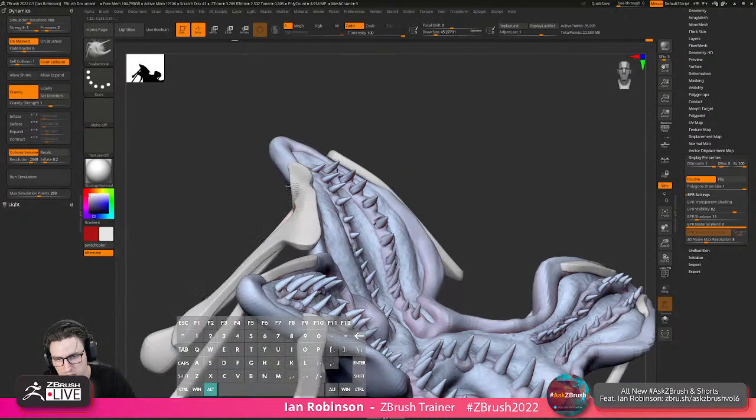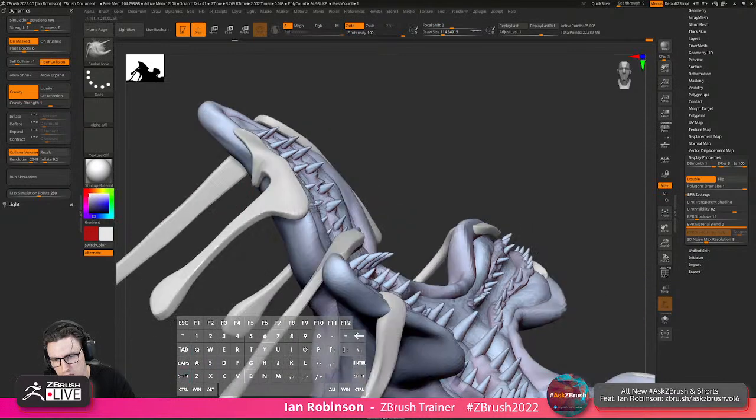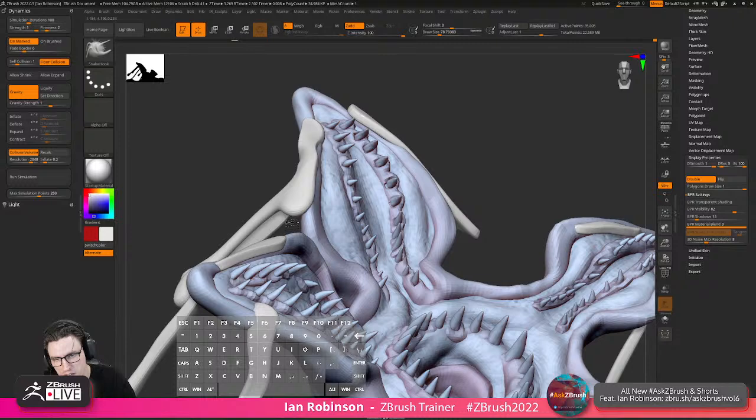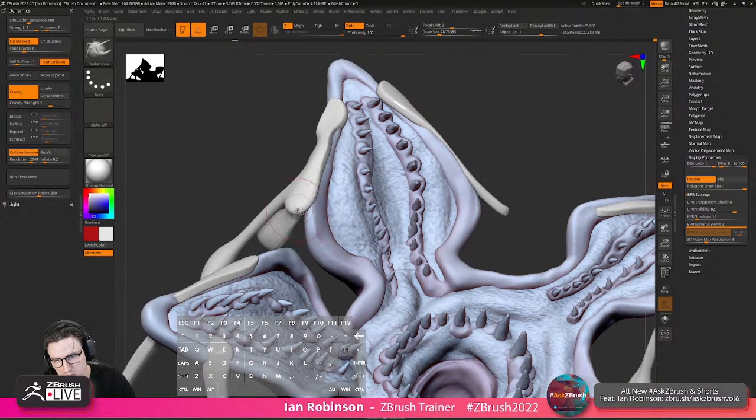Little drippy drip right there. Smoothing that out so we don't have any hard edges. That's what will make it look weird.